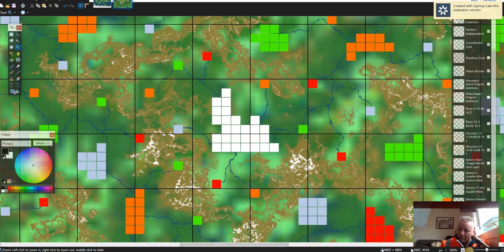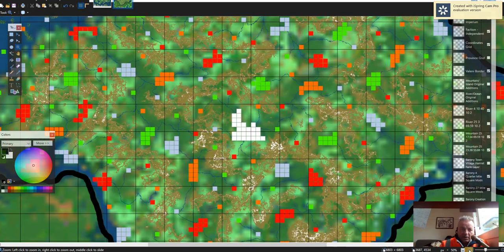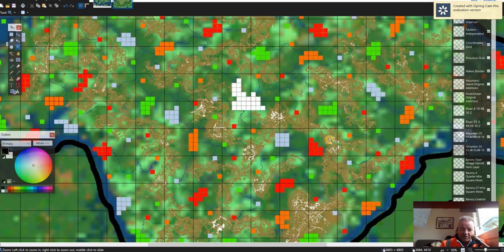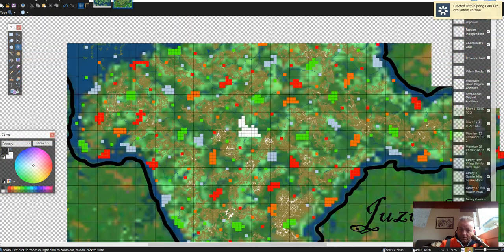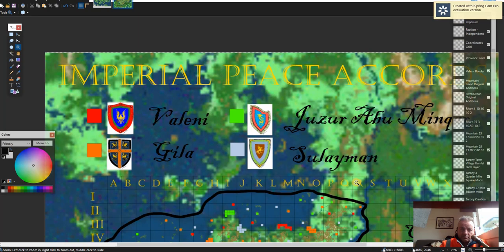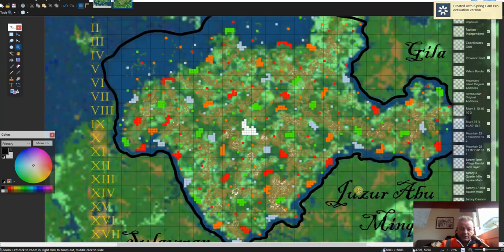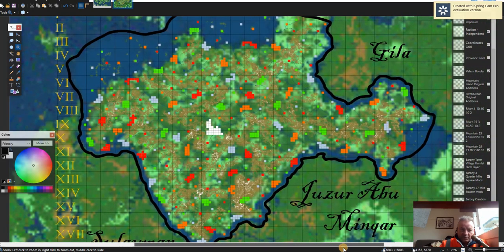Outside of that are the regions that have been opened up via the most recent Imperial Accord. Now, the peace accord basically ended the Civil War, and as a result of that, the locals have basically decided that they will choose an empire that they will be belonging to after a period of evaluation.